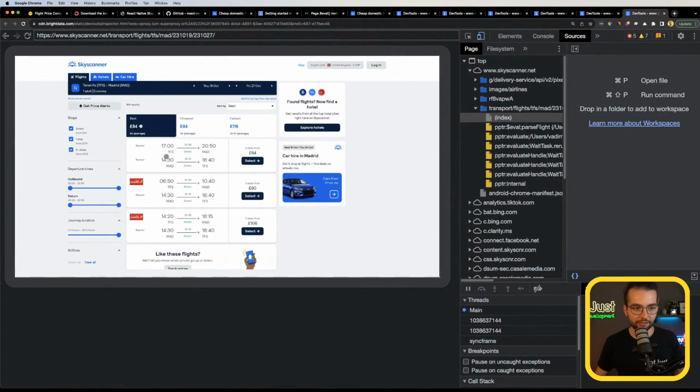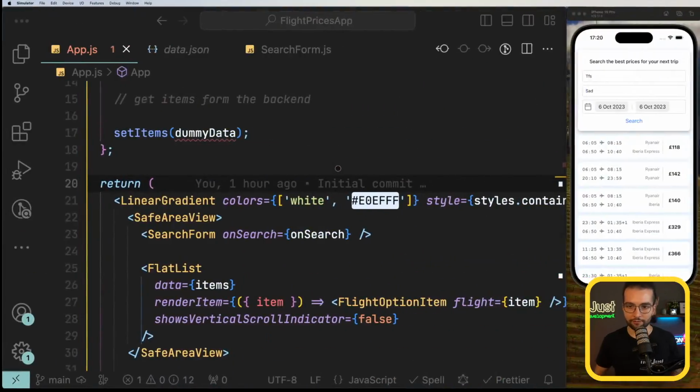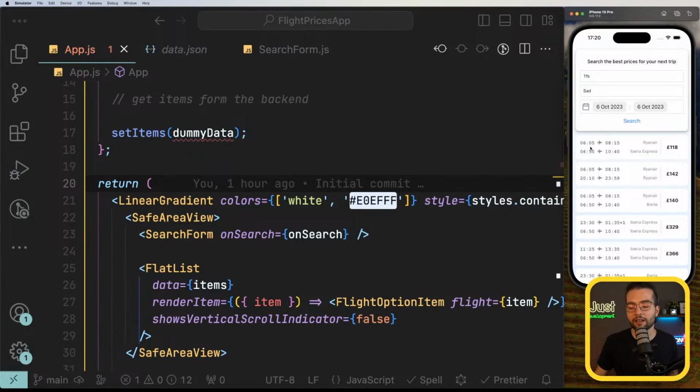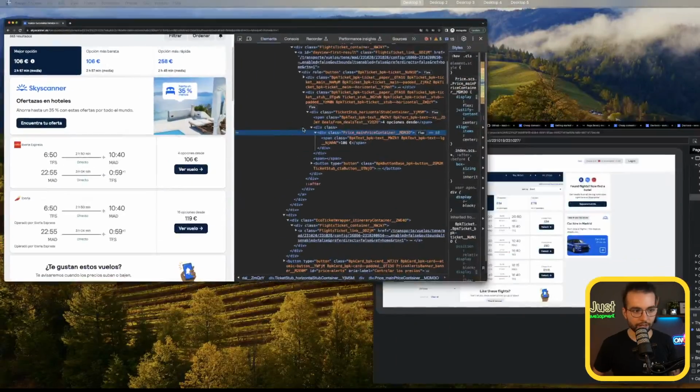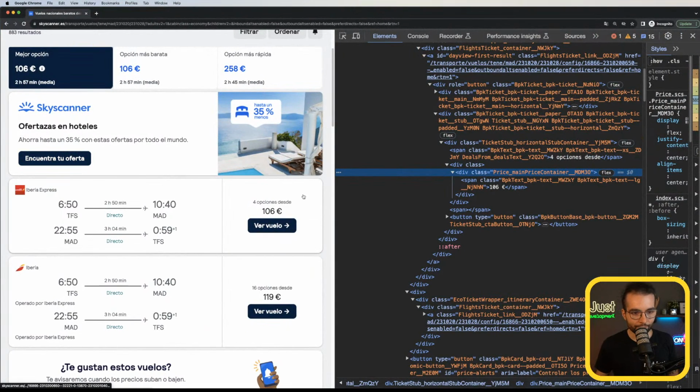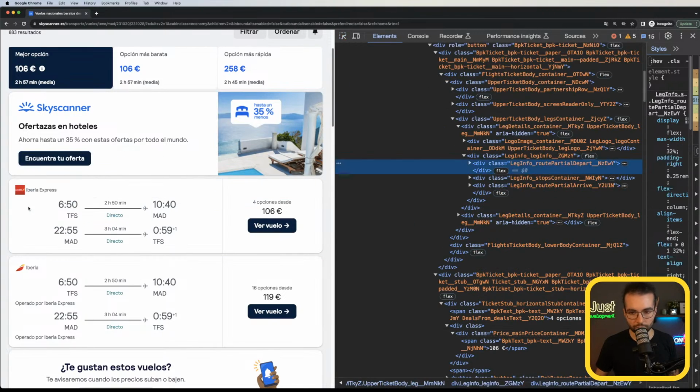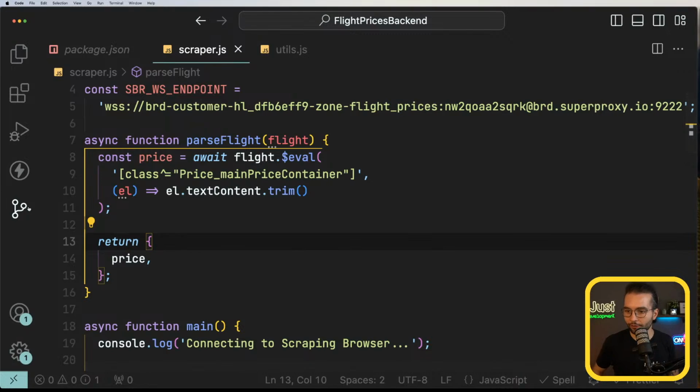The data that I'm interested in, if you remember the application, is the information about the outgoing flight and the return flight. So that information, if we look in the Skyscanner, these are the two rows that we see here on the screen. So how do we find these rows? Let me think about that.